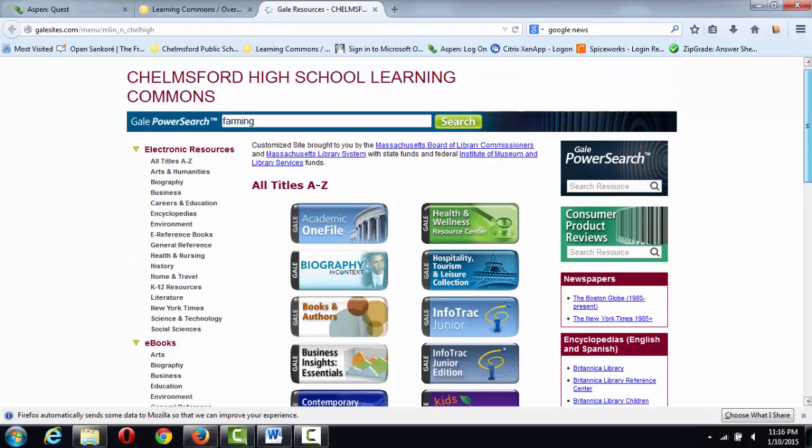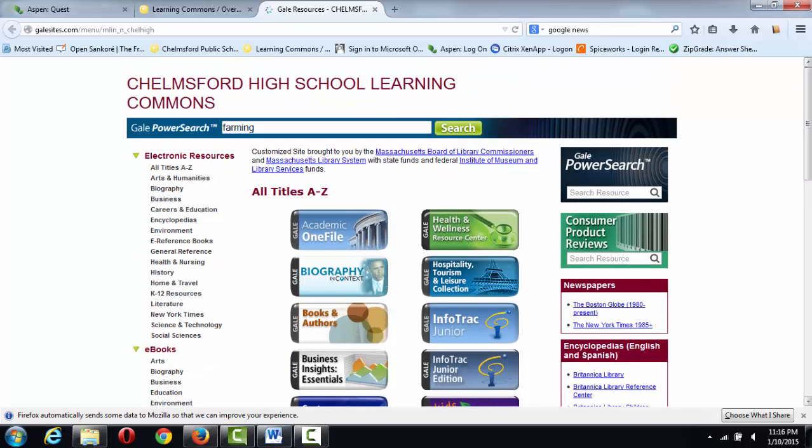But I do recommend a couple things. First of all, I recommend that you do some background reading before you do keyword searches. When you first look for information, you should read very carefully, and you should find other keywords to search, and then you should write a thesis statement, and you can change it later on, but you should have some background before you start doing all your research. Even if you just read a newspaper article or a magazine article, the encyclopedia a lot of times is a good place to start. It gives you a general overview of the topic, and then from there you make it more specific.